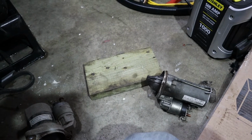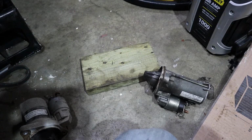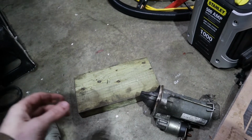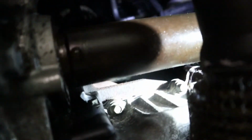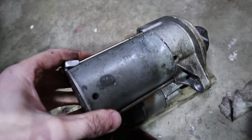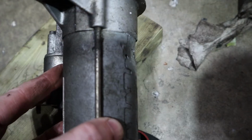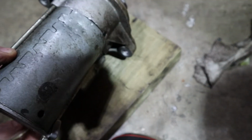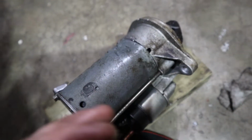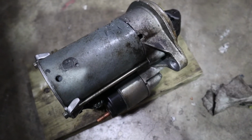I went under the car and rotated the engine by hand, and it turns over, and the starter was nice and toasty warm. So I pulled it out. Toasty warm means it is getting power. It's being energized. But look, I failed to notice on this starter that it has a giant dent in the side of it, right there. That is where one of the holes in the original engine probably lined up. So when the connecting rod flew out of this engine, it whacked the starter.